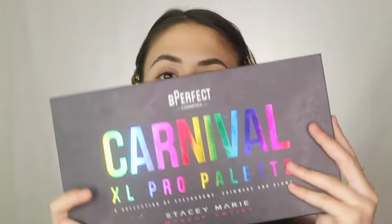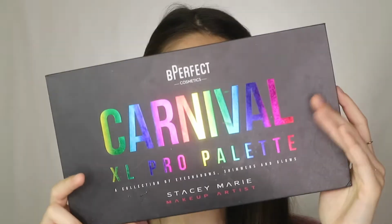For eyes, I'm just gonna use the Carnival palette from Be Perfect Cosmetics. I bought this a few days ago and I'm in love. So I think I'm just gonna go in with some pink bougie look. Then I'm gonna go in with the concealer to clean up my brow.